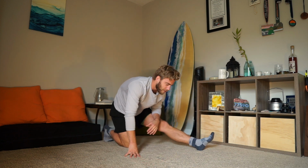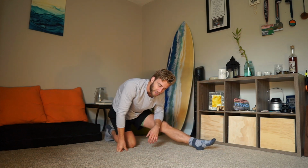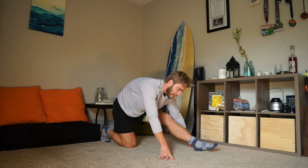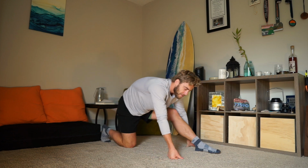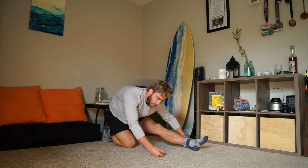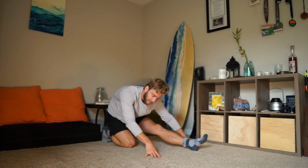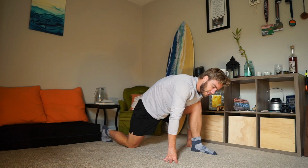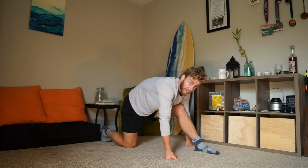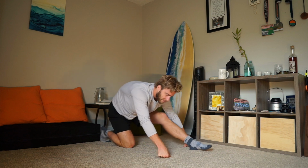Same thing, just rock. When you find out how much difference you just made in that first leg, because you get used to that feeling towards the end of the stretch, and then you switch sides, and the other one feels way tighter, but it's really just your perception of what you did for that other muscle, making it looser and longer, and then switching sides, your brain says, oh, this one's really tight. That's because we haven't mobilized it yet. Rocking back and forth.